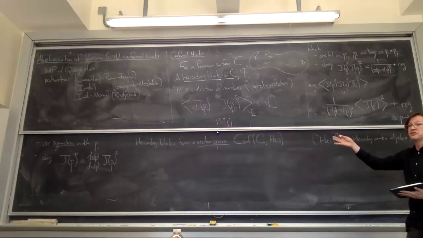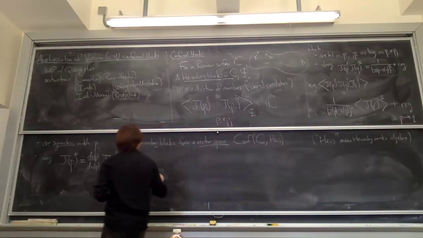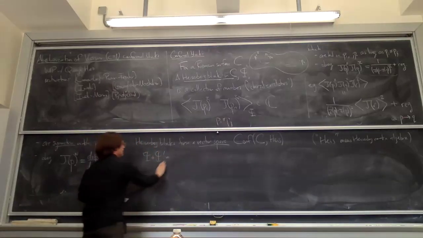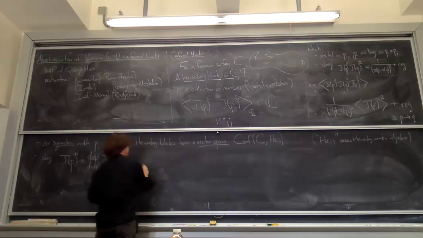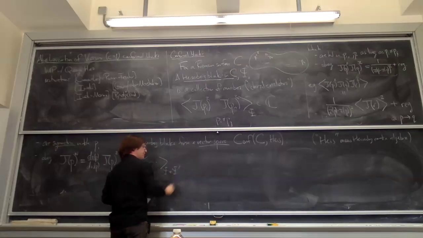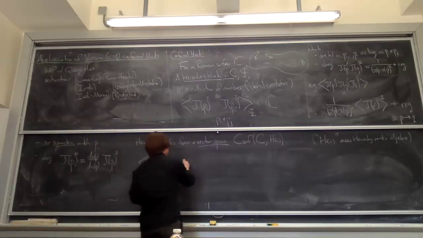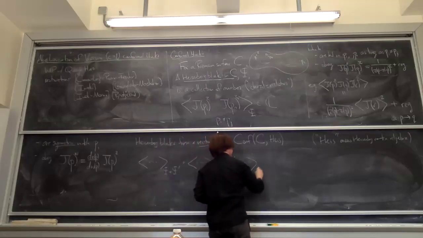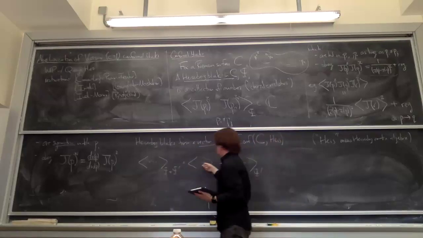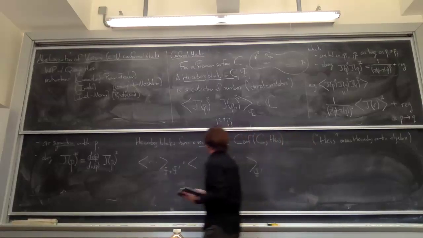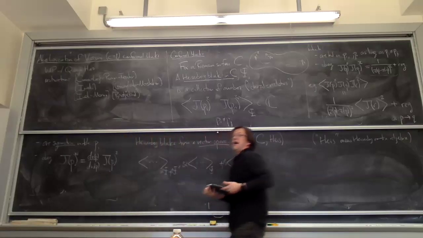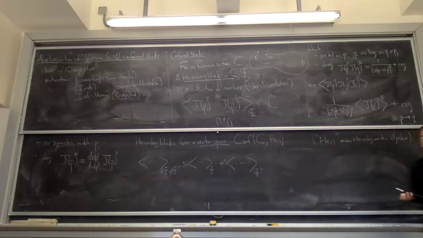So before saying that, why is it a vector space at all? It's a vector space just because all the conditions are linear conditions. If I have a conformal block, I want to define the sum of two conformal blocks. By definition, the correlation functions for the sum of those two conformal blocks is just the correlation functions for the first one plus the correlation functions for the second one, where I put the same combination of j's in all three places. To say it's really a vector space, I should put alpha here and beta here, so that it's alpha times this and beta times that. So they form a vector space just for that reason.